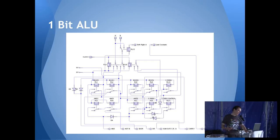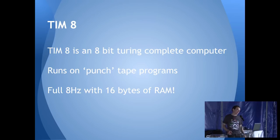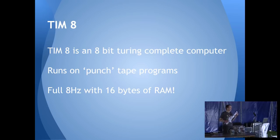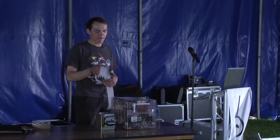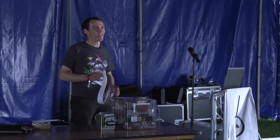That saved me a ton of relays — let's go eight-bit. So I designed this to be a full eight-bit Turing complete computer. And as you do out of 200 relays, the whole thing runs on punch tape. The main problem with relays is getting memory — memory is expensive, every bit is at least two relays, and you have to have multiple eight-bit-wide registers. To store the program I made punch tape. We had a lot of receipt printers around — I hacked one up to be a tape reader and another to print punch tape, with LEDs and photodiodes reading the tape as it goes through. Instead of loading the tape into memory first, this one runs directly from the paper tape, with a clock pulse that clocks the relays as it goes through — so I could have infinitely long programs.